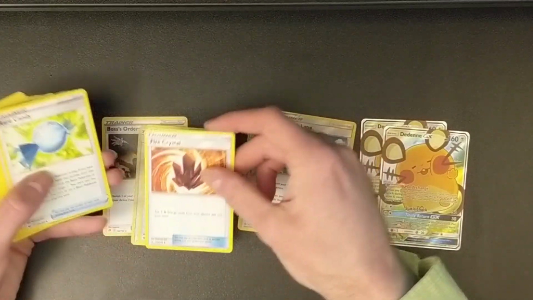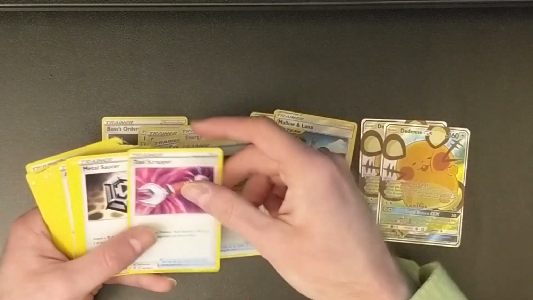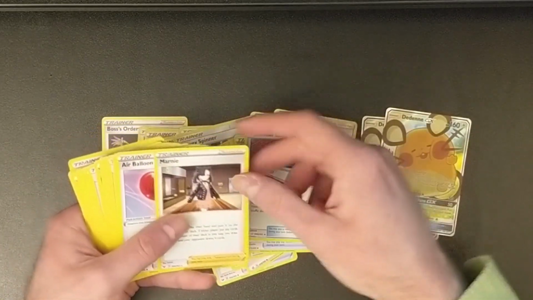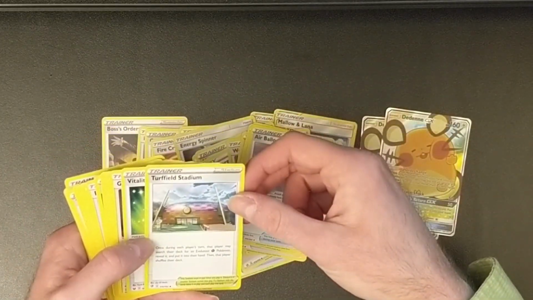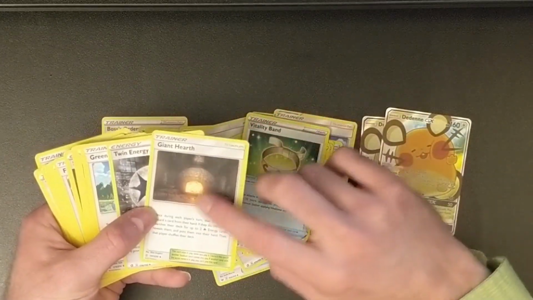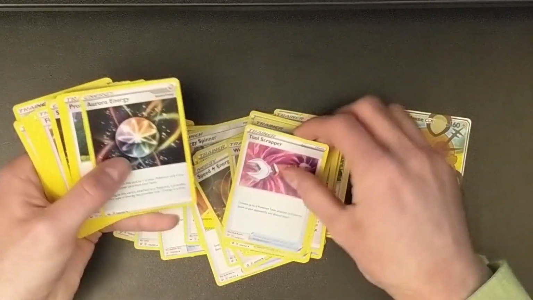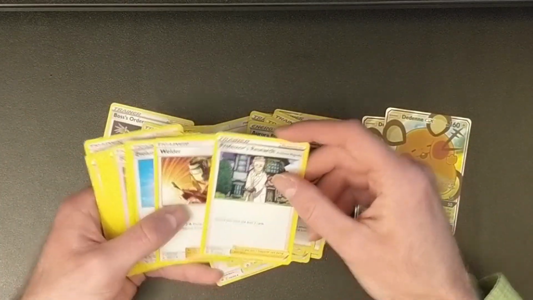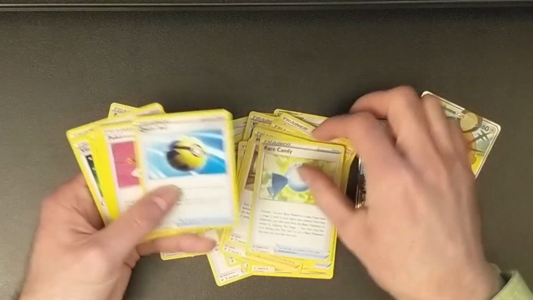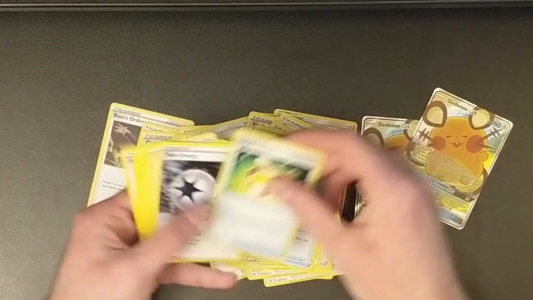Pokemon Fire Crystal, Rare Candy, Energy Spinner. I don't remember that one, although that's weird. Switch, Tool Scrapper, Reset Stamp, I don't remember that one. Ordinary Rod. Marnie, we did have. We had an Air Balloon. I think we had a Turffield Stadium. I think we had a Vitality Band. We definitely had a Giant Hearth because I remember saying I like that artwork. Twin Energy we had because I remember that. Tool Scrapper. Aurora Energy, I remember that one. So there's your second Boss's Order, your second Marnie. It looks like these are all going to be the same cards.